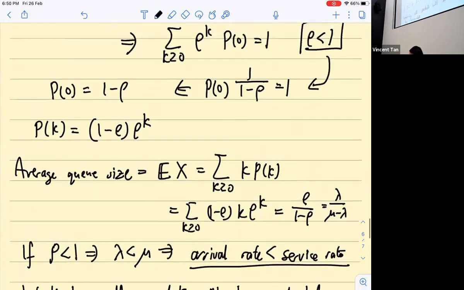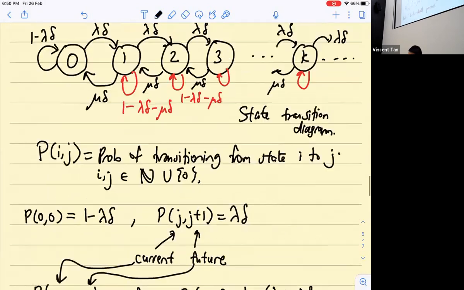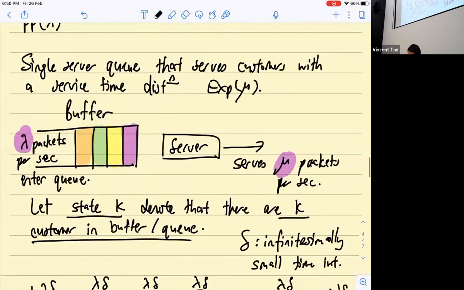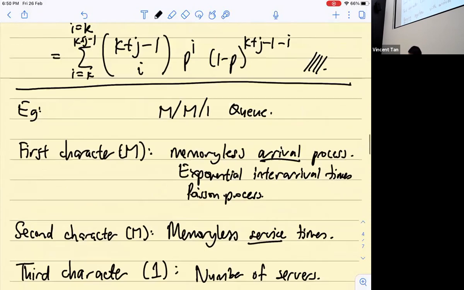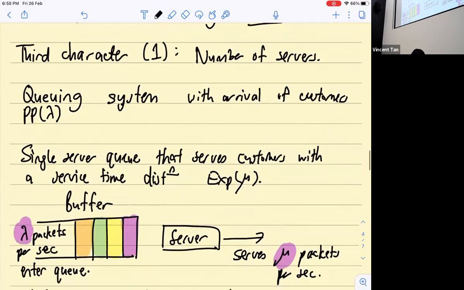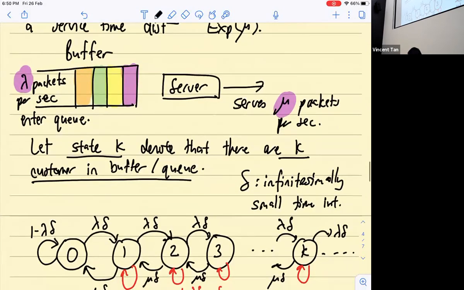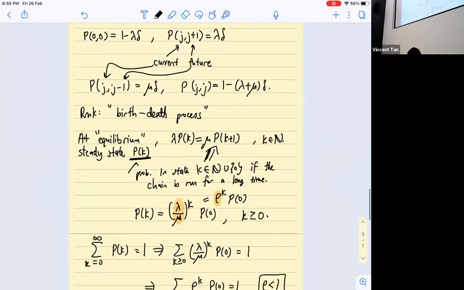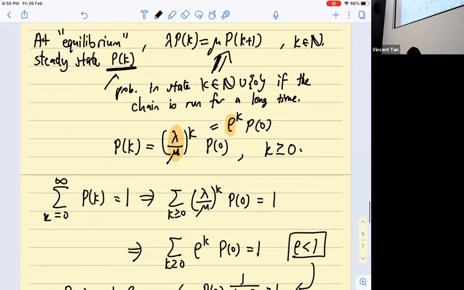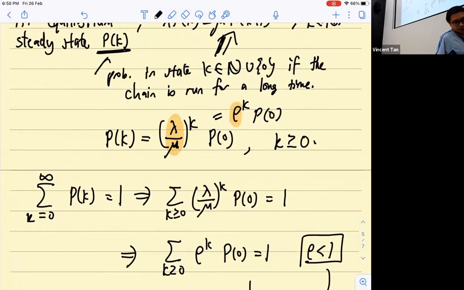Okay. So any questions? Actually, there's not so much we can talk about here because we have not really discussed too much about queues and about Markov chains, but we'll talk a lot about Markov chains in future. Any questions? Yeah, thank you.